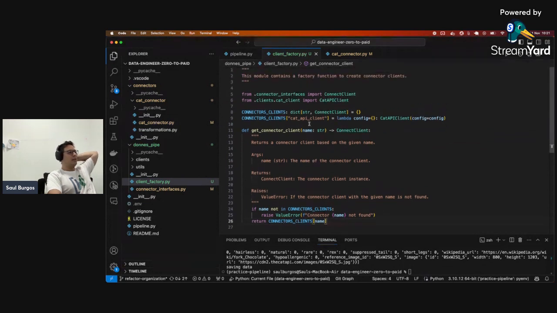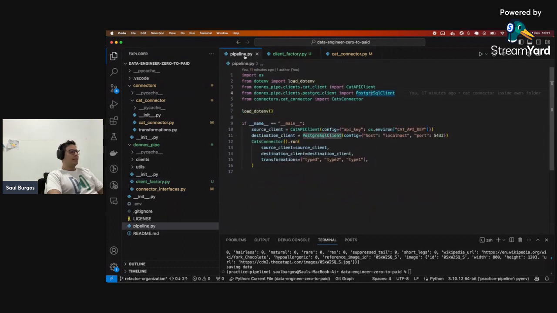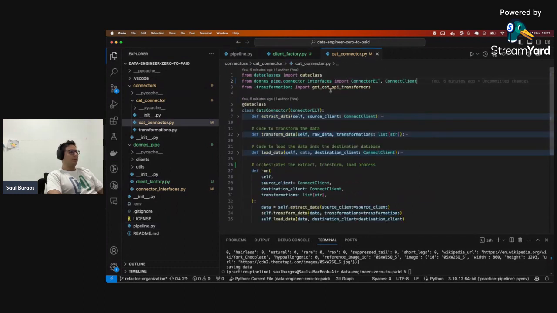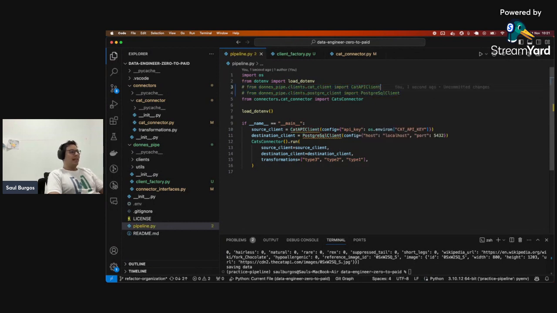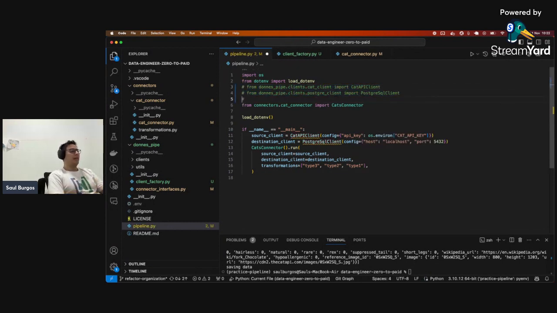So how can we use this file, this thing that we are going to use? So in our cat connector, here in our pipeline, instead of importing our client directly, now we can import our project Donest Py client factory, and can we use this method?